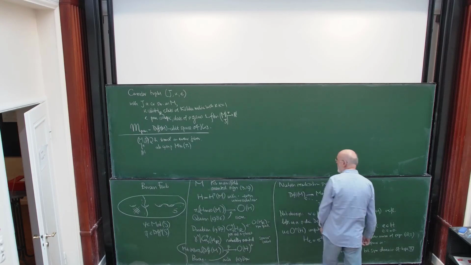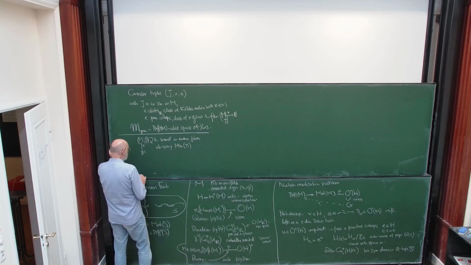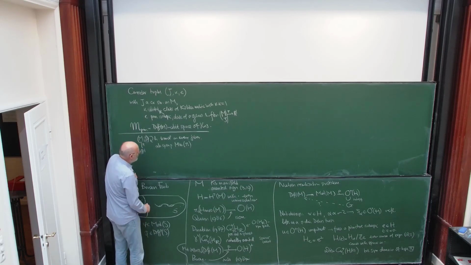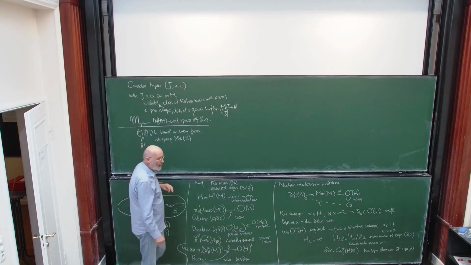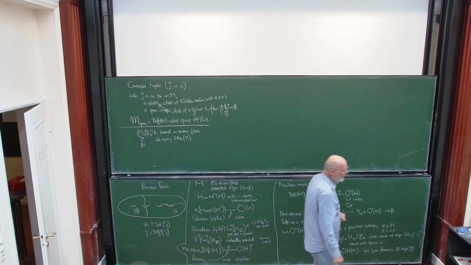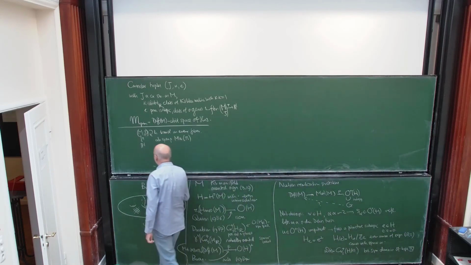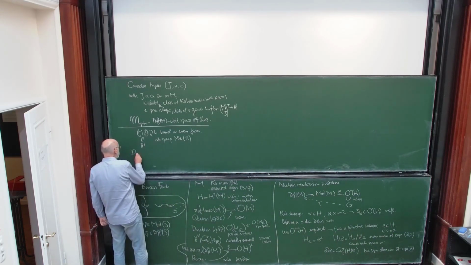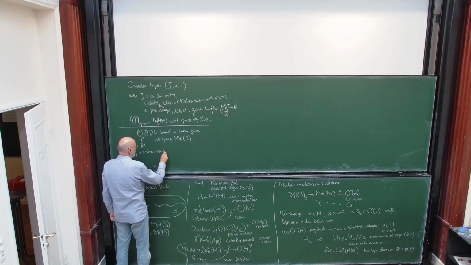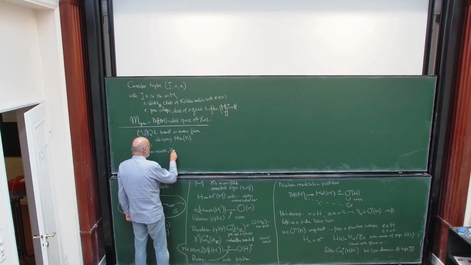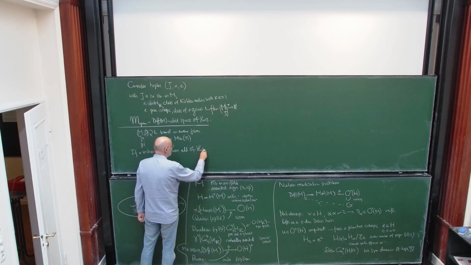Now, this is defined whether or not there exists a section, but if there is a section, then you can apply an element of the group to it, and you get another one, and in fact all the sections are obtained in this manner. In other words, the sections form a torsor with respect to that group. So if a section exists, then all of them make up a torsor.